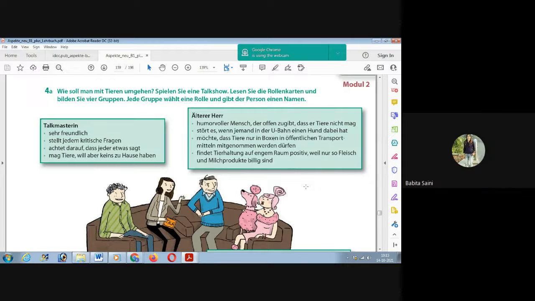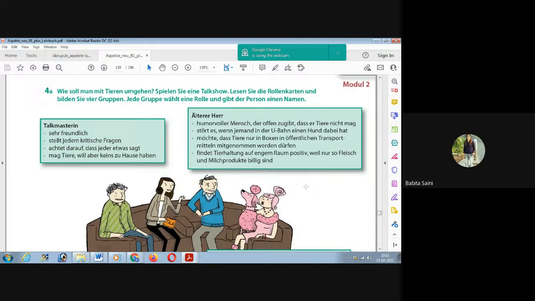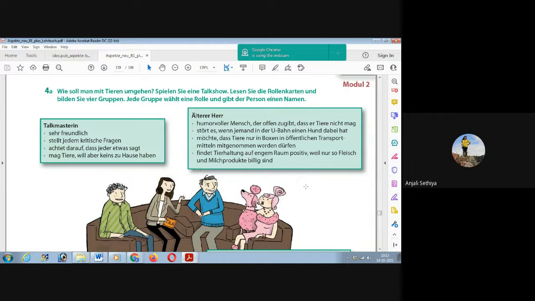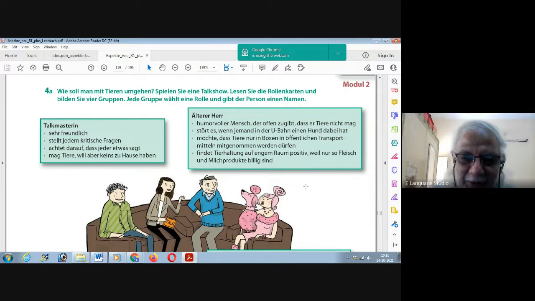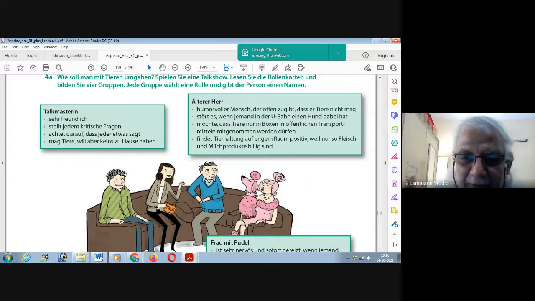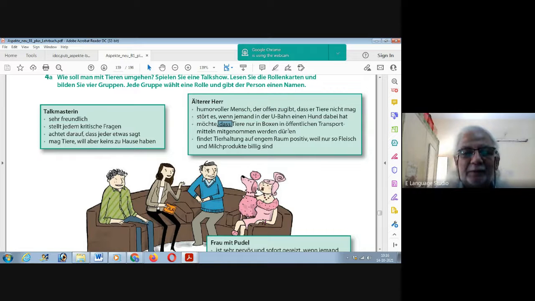And looking after animals. Sir, mitgenommen werden dürfen. Modal Passive. Modal werden. Passive mit Modalverb. So dürfen at the end. Okay. Tiere dürfen nur in Boxen mitgenommen werden.